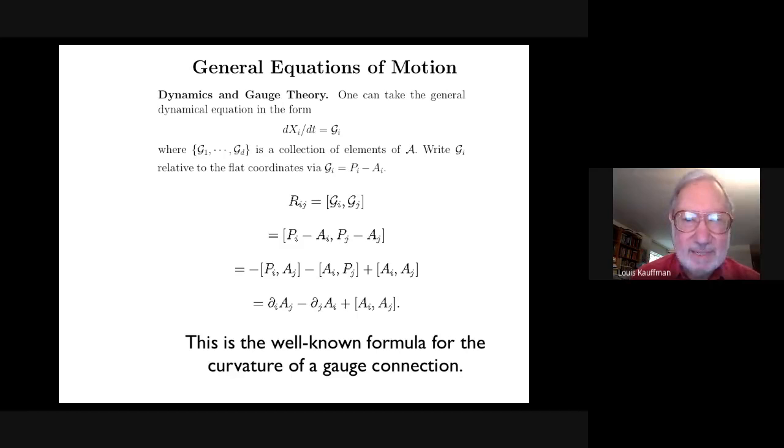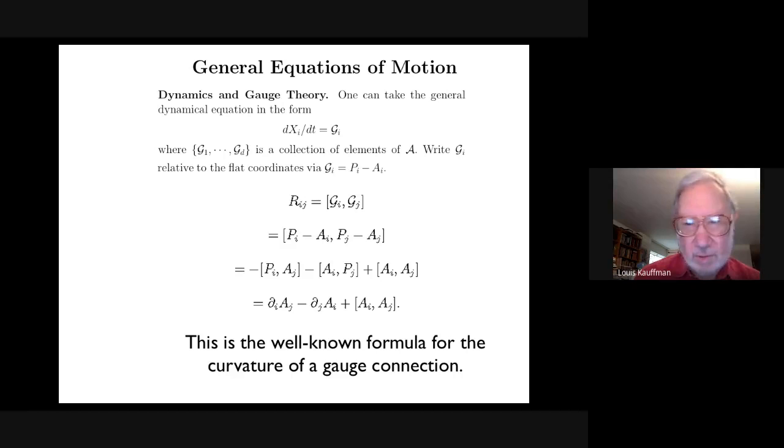And now look at what happens to the curvature. So what are we saying? We're saying that we have these standard derivatives which commute with one another, but then we have a bunch of elements which we should think of as covariant derivatives, and they don't commute with one another, but let's look at them in relation to the elements that do commute with one another. Now, of course, you know that that's the formalism for thinking about electromagnetism or gauge theory. And indeed, it works right out.